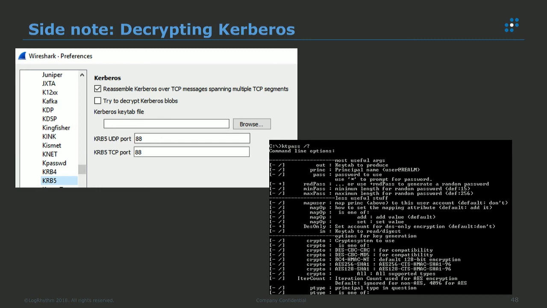What we could also do, taking it one step further, if you're not sure at this stage, if you don't solely want to rely on event IDs and so on, is you could even dump your Kerberos keys and use Wireshark to decrypt it, for example. So, thinking outside the box and trying to really understand the network traffic that goes on.